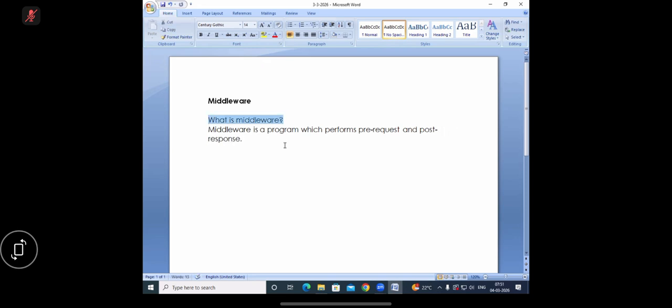It means middleware is a program which is executed.